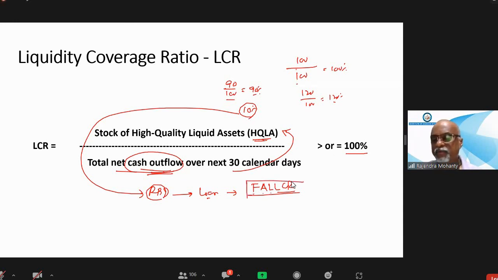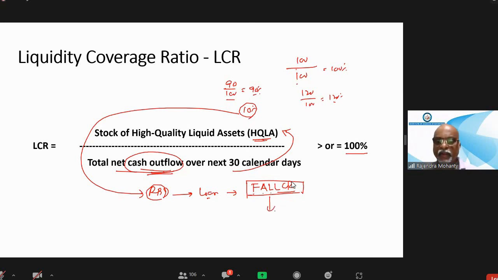So sometimes the question comes, what is this FALCR? You can say that this is a borrowing facility undertaken by different banks to offset the LCR shortage, and this is taken from RBI. Whenever there is a shortfall in LCR, RBI has introduced the scheme called FALCR, where a bank can avail the borrowing facility from RBI to cover the LCR shortages.